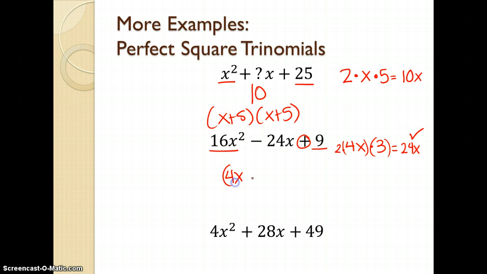So I have the square root of my 2 terms, the first and the third term. And the signs, because they have to match, so we have a positive 9 here, but we need negative 24, so we're going to have to make both the signs negative. So the sign in the middle tells you, only when we're dealing with perfect square trinomials, what that sign is going to need to be. So double check this last one, make sure it's a perfect square trinomial, and try it on your own. Pause the video here to try it.